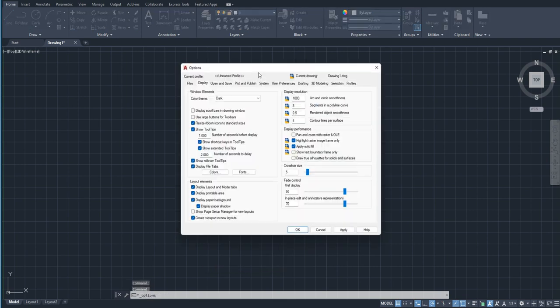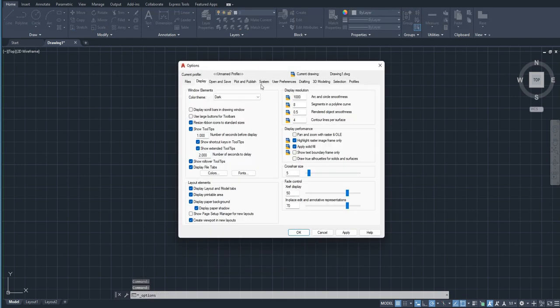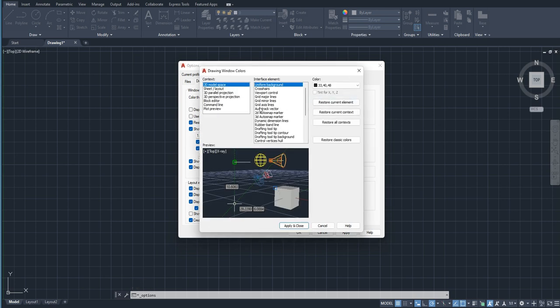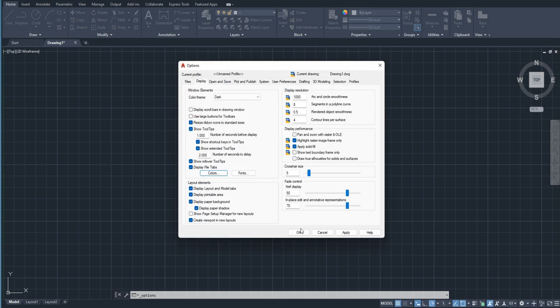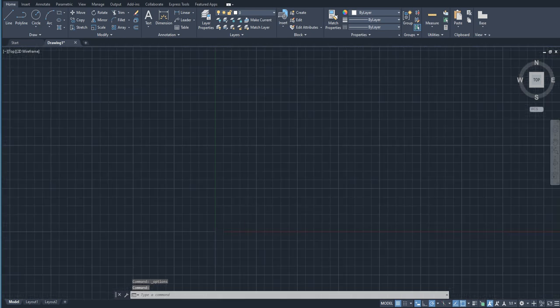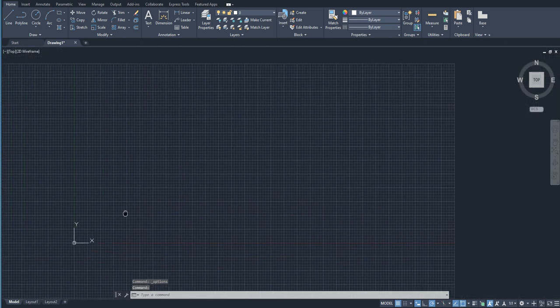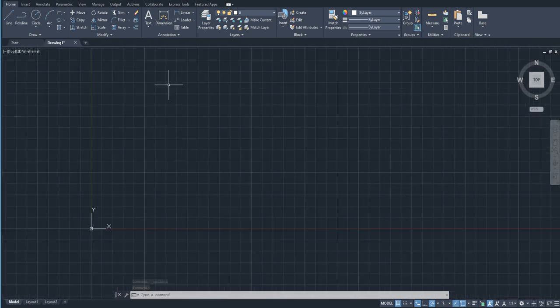I'm going to again change the color a bit more. Major lines, select color, apply and close. There. Now I can see my grid more clearly.